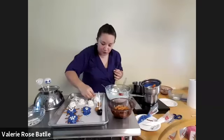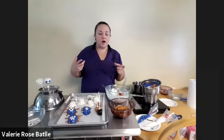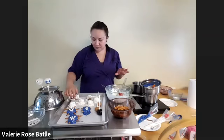And you got the eyes from Joanne's? You can get the eyes from Joanne's. These ones I actually got from Ralph's. Oh, nice. And the white chocolate I also got from Ralph's. It was a Kroger. They came in big blocks. So far, not a fan of it. I do like the Wilton better, but as long as you don't get too hot, it'll work.